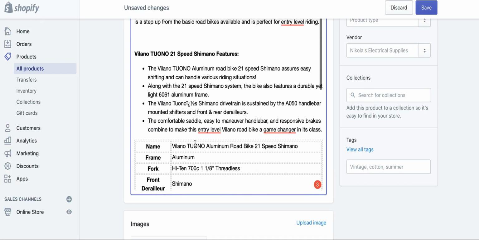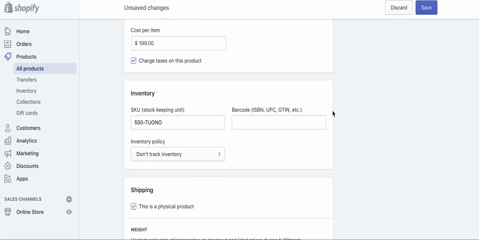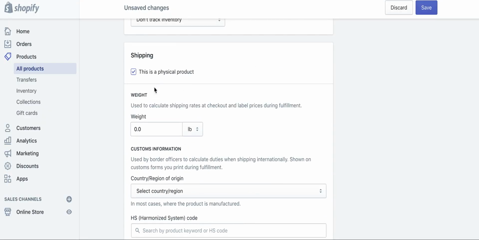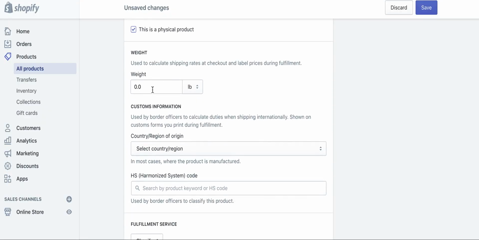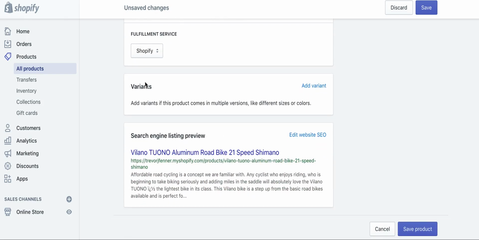Don't see the weight, so we'll skip that. You don't really need this. If you're going to be offering free shipping, you don't really need to calculate the weight. It's just for shipping and stuff like that.